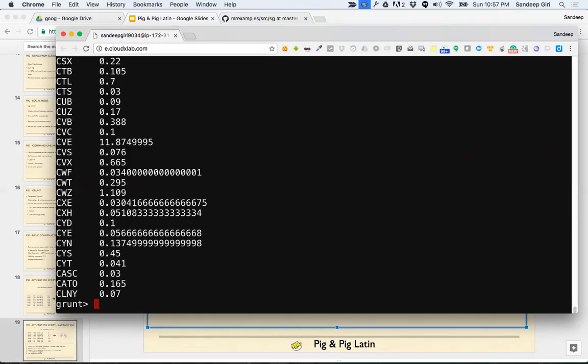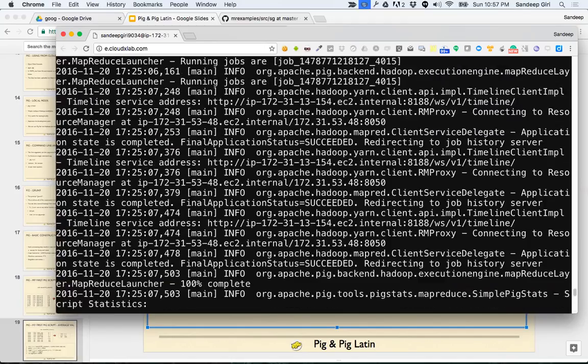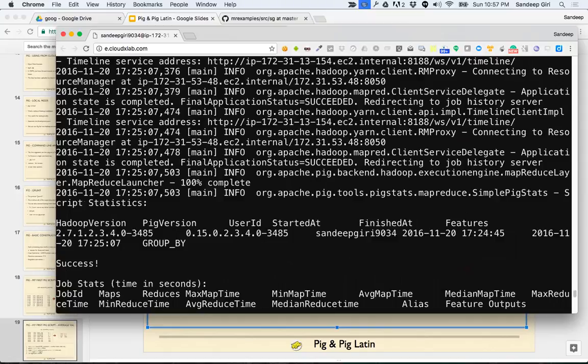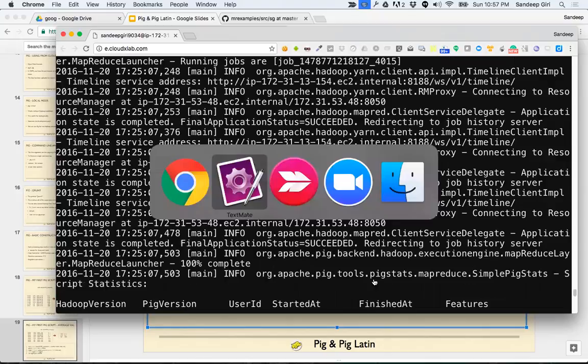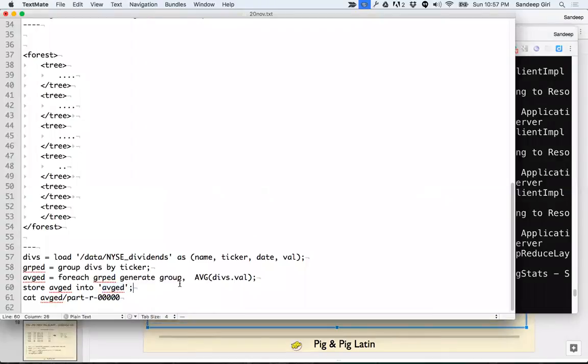So there are quite a few things you must have noticed when we ran the process. When we said store, only then the processing started, right? Or we said dump, only then the processing started, right?